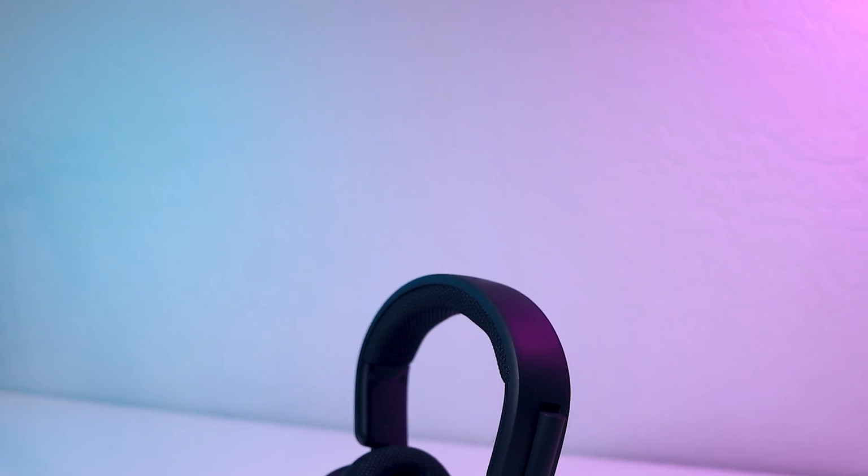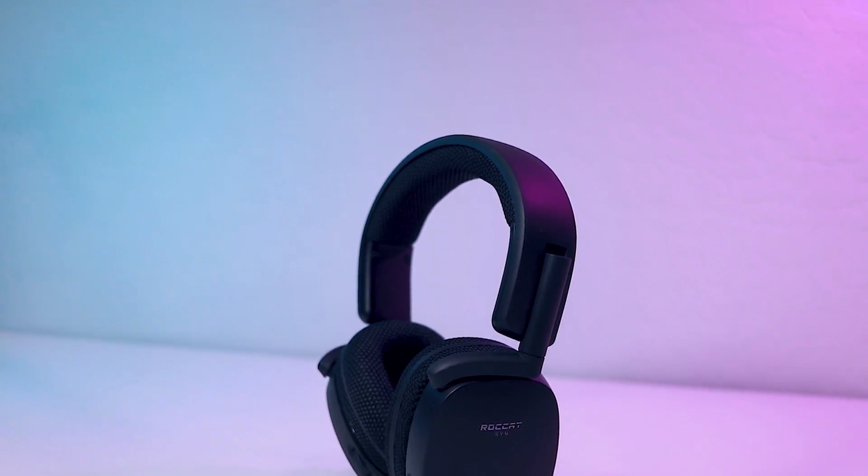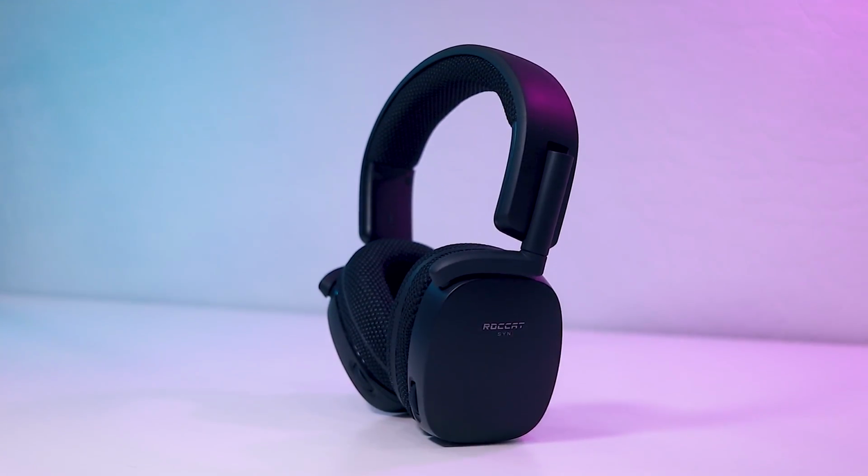It would appear that the Syn Pro Air has a lot going for it, but how was my personal experience? I have to say, I really appreciate the trend of gaming peripherals beginning to look more and more like standard PC peripherals and less like sci-fi original movie props. The Syn Pro Air looks just as much at home in a gaming setup as it does in a professional environment. I actually used this exact headset in several virtual meetings for work, and no one was the wiser.